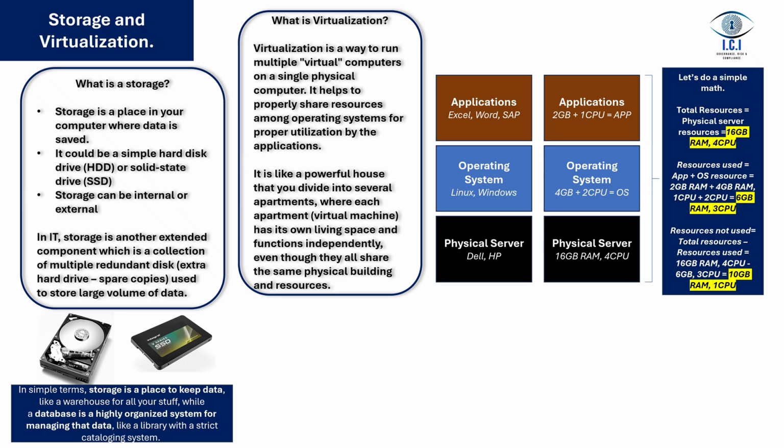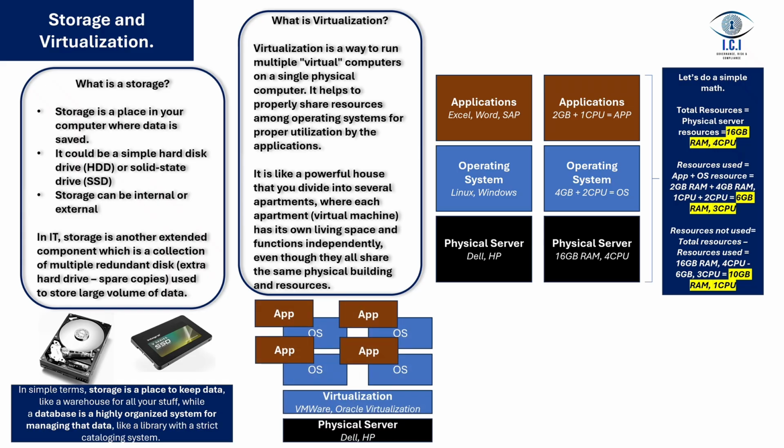Now, how does virtualization solve this problem? Look at this here. We have a physical server, which is your computer, for example. You first install your virtualization, so you install your VMware or your Oracle virtualization. Please don't think too much about this. There's a separate class for virtualization where we teach you how to install your virtualization and also install various types of operating systems. So we still have a practical session for this. I just wanted you to understand the usefulness of virtualization.